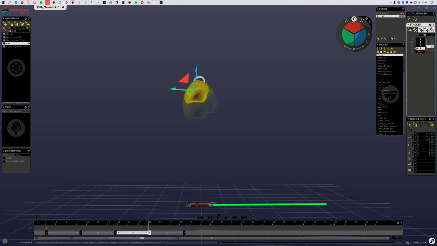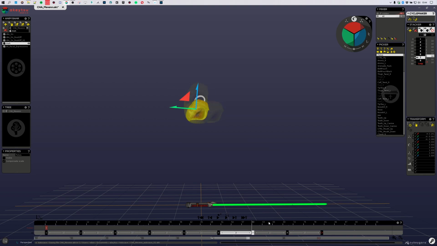And of course, here I can already delete half of my keyframes by clicking there. Okay, and it won't delete the loop. The loop key is not really a key that you can delete. And I click on the first button of the cycle maker to generate the second cycle. And I have my 2 O's.